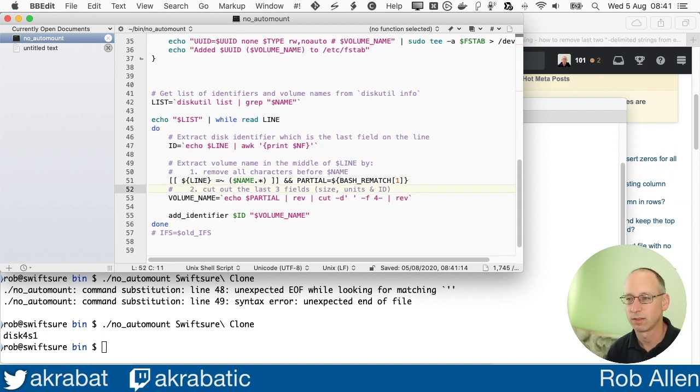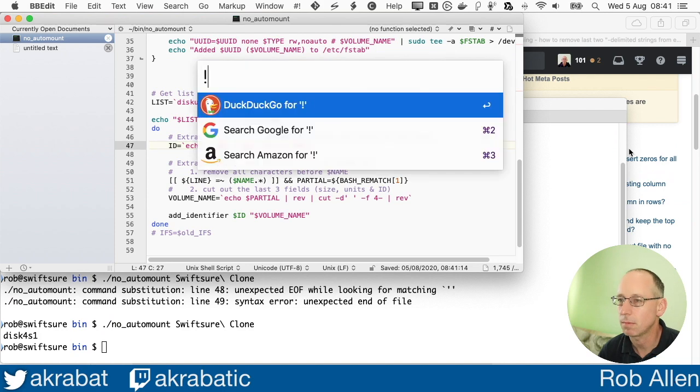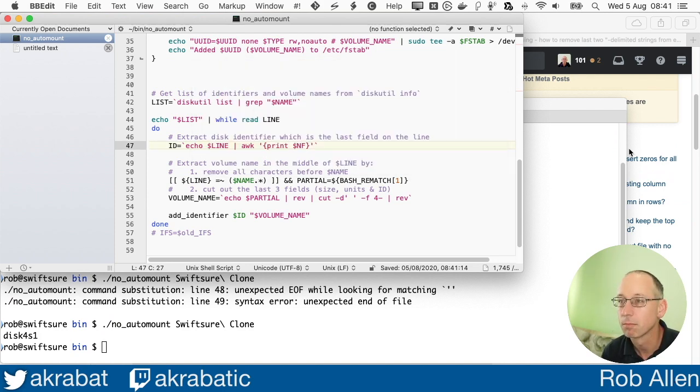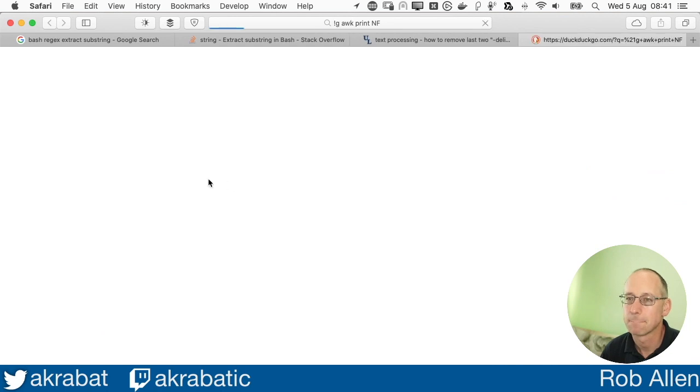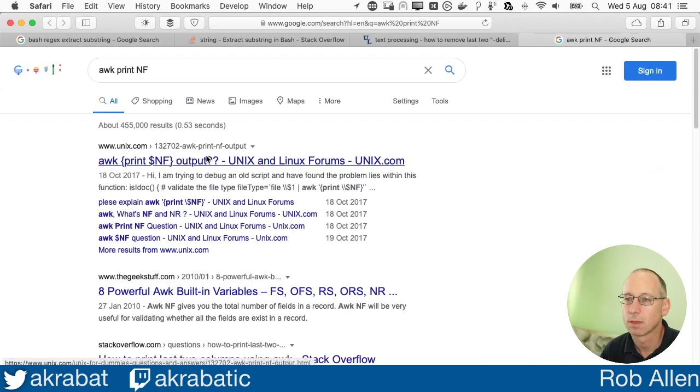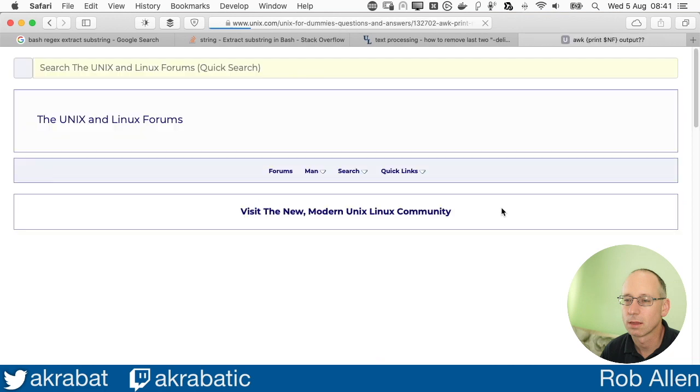Two, cut out the last three fields. I wonder what print NF does, like awk print NF. Oh, not a Stack Overflow. That's interesting.